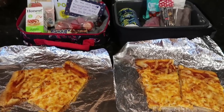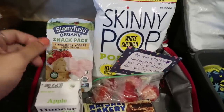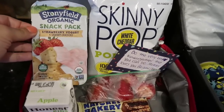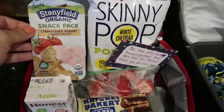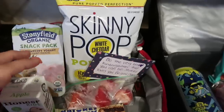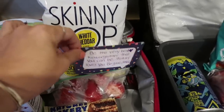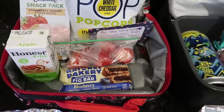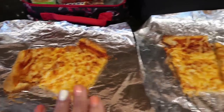Back for day three of the boys' lunches. For Mason, he's taking a little Honest Kids juice box — the last of these, and he's really been enjoying them, so I'll have to find more. He's taking the Stonyfield organic snack pack with strawberry yogurt and graham cookies. He really liked the Skinny Pop white cheddar, so I packed him another bag. There's a little lunch box note for today. He has five washed and cut strawberries and a fig bakery bar.